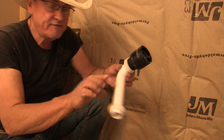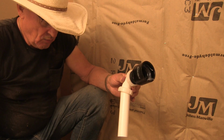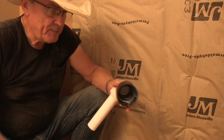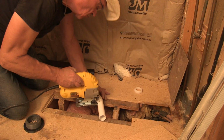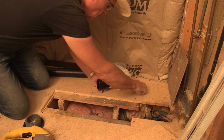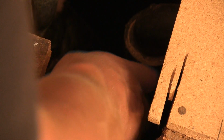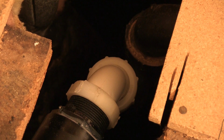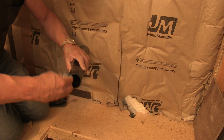There we go. Now I'm going to have to trim some of this off, right about here, but I don't know where I'm going to trim it off to yet. We've got to figure out where it goes once I place the pipe in there. So we'll fit the pipe once this is all set and dry. I'm going to take a coffee break. This is the part that takes the longest, just putting the drain in, the plumbing. It takes the longest. Clean this up.